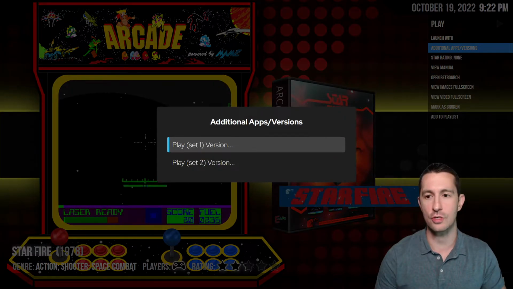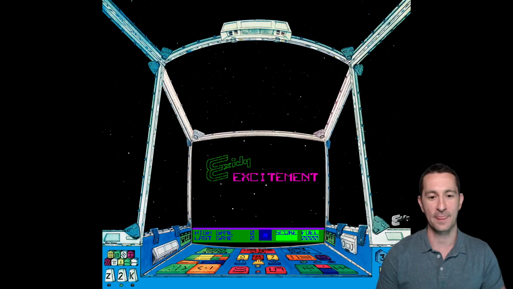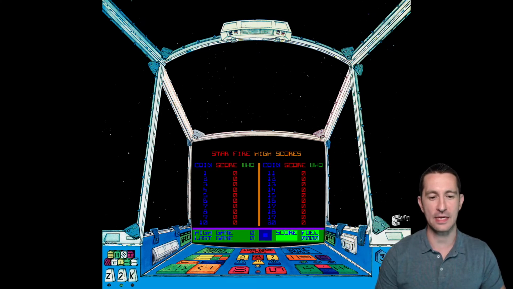Let's see if we got different versions. Nope. Let's check it out. We're stepping up to the arcade. It is December 1978. We're in the arcade playing Starfire by Exidy. All right, so here we go. Exidy Excitement brings you... Wait a second. That font looks awfully familiar. I wonder what Starfire is trying to be. All right, let's put a coin in and see what happens.